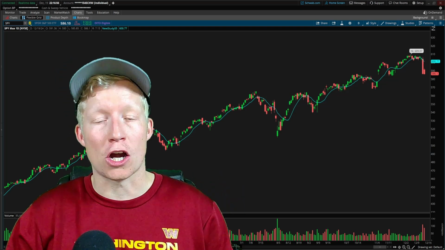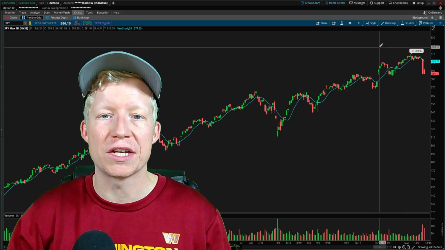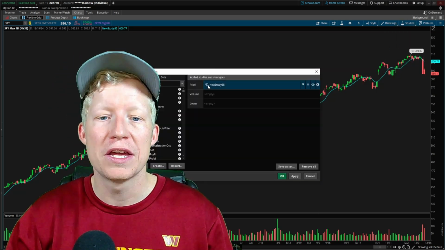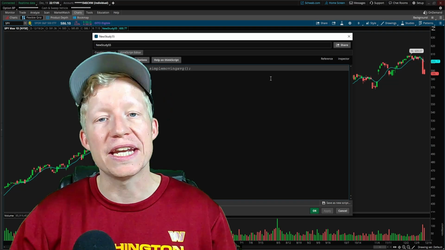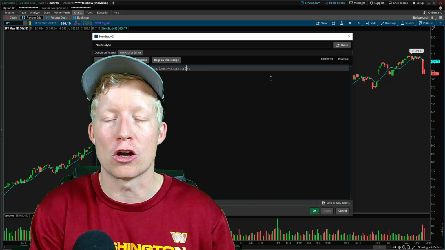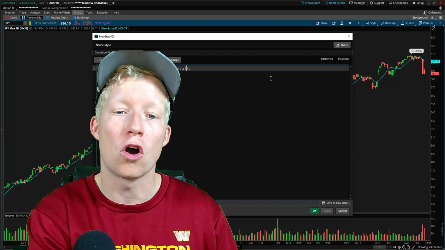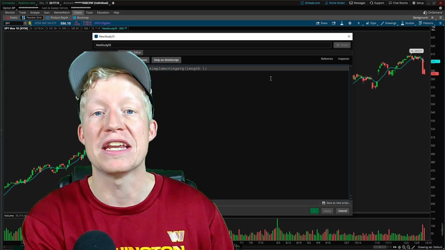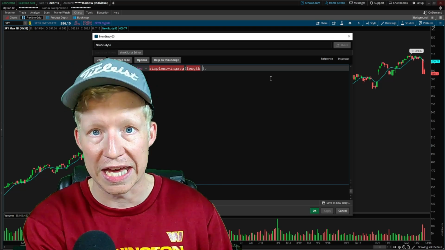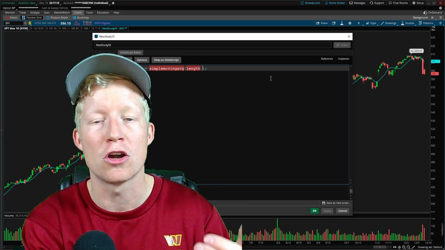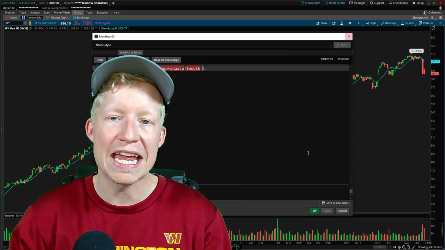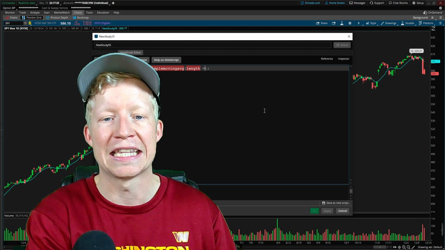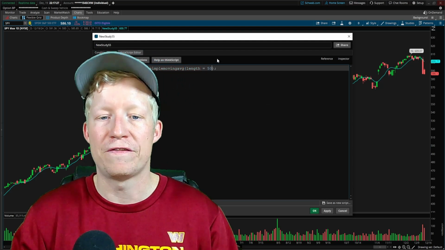But of course, as our simple moving average crossover trader wants to see, we want to see 50 and 200 length simple moving averages. So we need to change the length parameter to either 50 or 200 on this first one. So to change the length parameter, I'm going to type in the name of the parameter being length, and we know that's the name of the parameter because that's what it says in the input variables of the simple moving average study. Then we're going to set that length equal to 50.